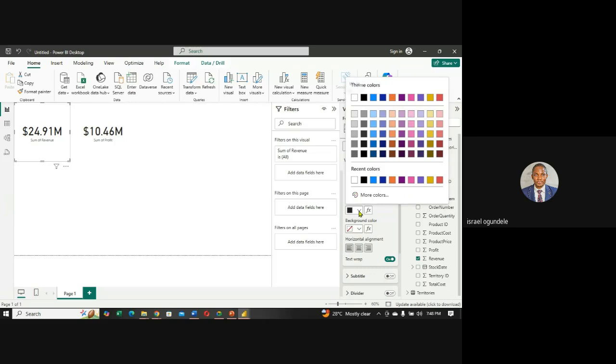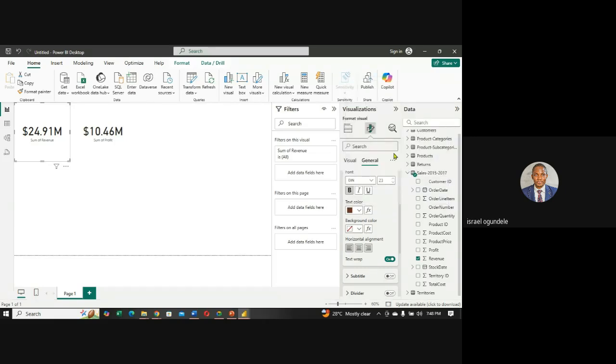Help me apply the color, maybe brown, something like that, to my visuals. I can say I want the background color to be this. So all of this can be applied to what I need to do. If I go to properties now, I'll just come here. All I will be doing from here now is just my formatting. I'll just keep formatting all my details, all my values, and applying it to the details that I want to do. So it's just as simple as that.